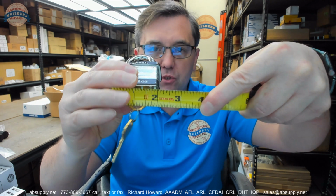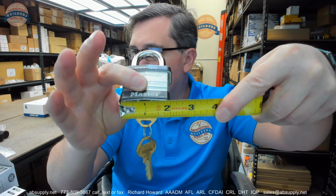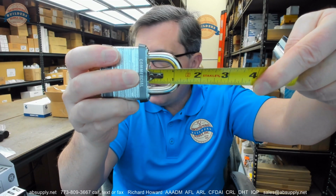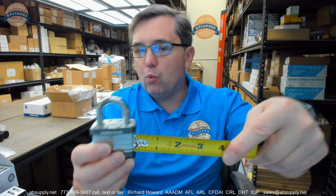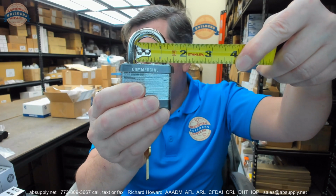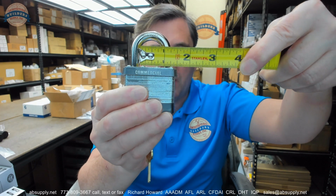Okay, so we have that width was 2-inch on the body, which is measured down here at the base, and indeed is 2-inch. They have a shackle clearance, the B dimension, of 1 inch. You can see that that is accurate as well. Has a width of 15/16. Yeah, I'd say that would be accurate.